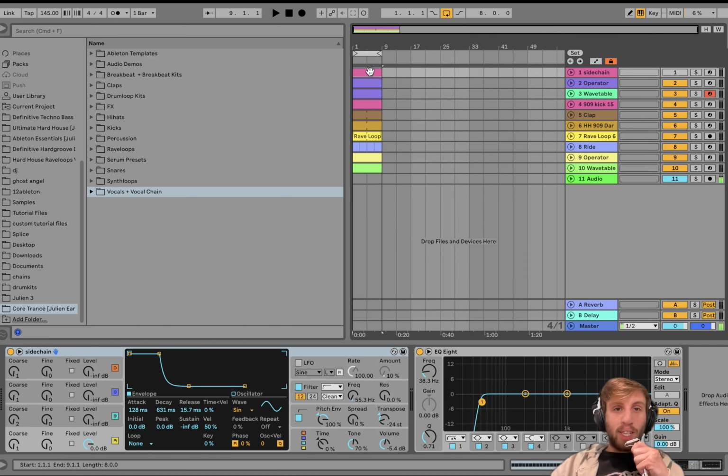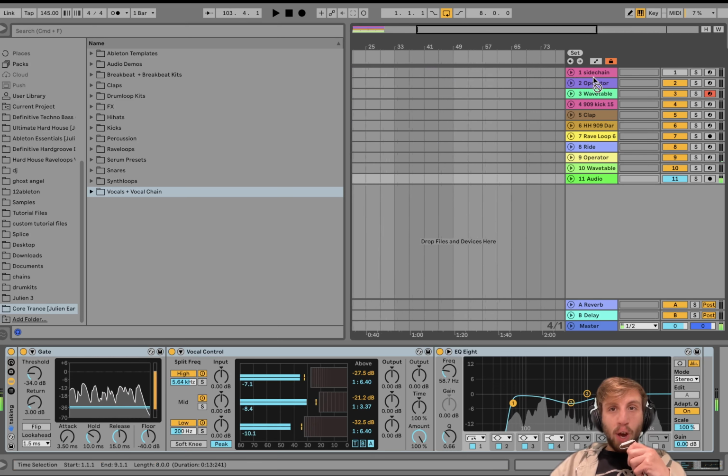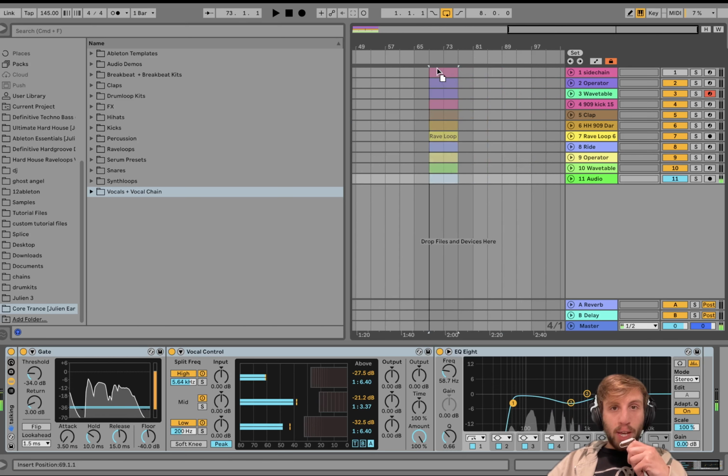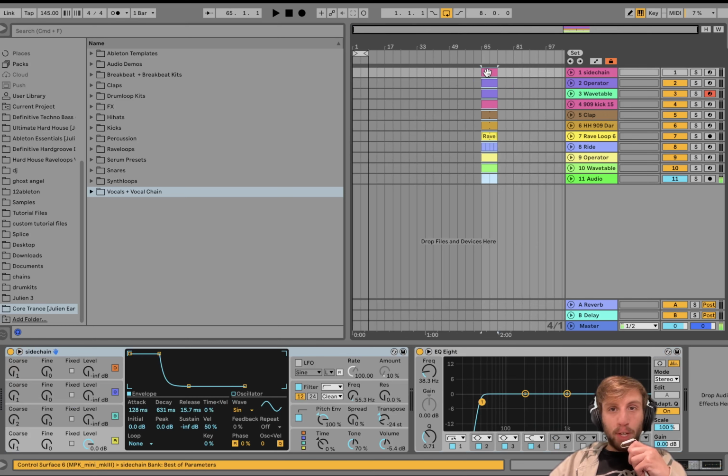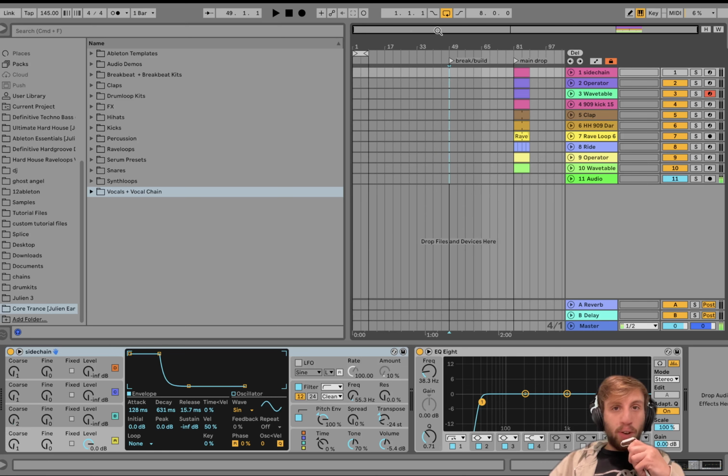Alright, so what I like to do when I have the full loop like this, we've got our full 8-bar loop, kind of like the main part, so we can just move this over to around here, which is usually where I like to have my drop, maybe right about there. And so we'll make some locators: main, drop, and then we'll have our build up / breakdown. We'll go from here. And then the intro over here, so we don't even need to do one for that.